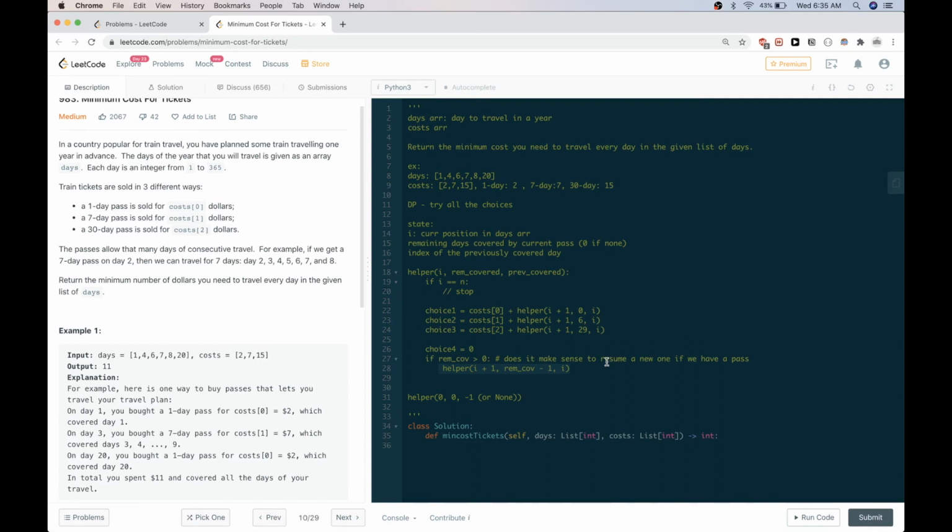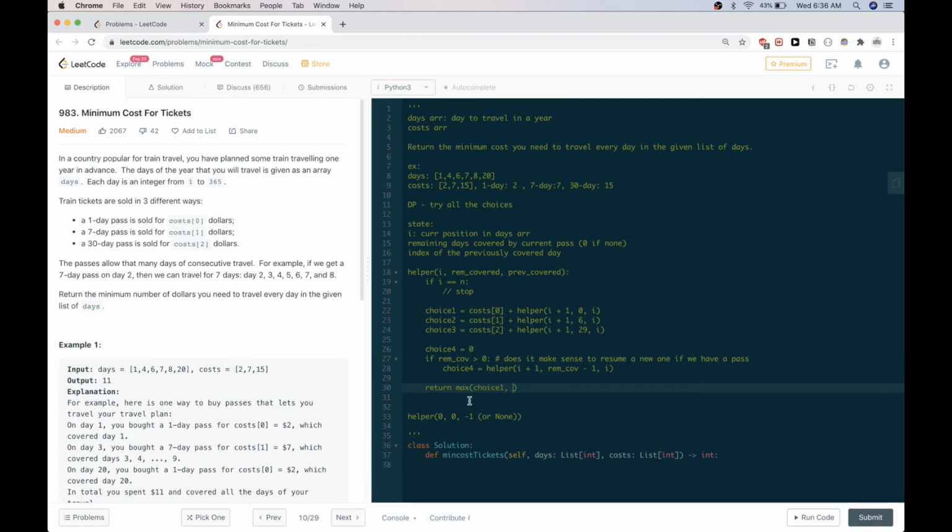And then otherwise, let's choose the most exhaustive option, and then later we could change that. Choice 4 is going to be that, and then we could return, we want the max, so this is free here, so the max would be among, we want to minimize actually, so this would be the min.